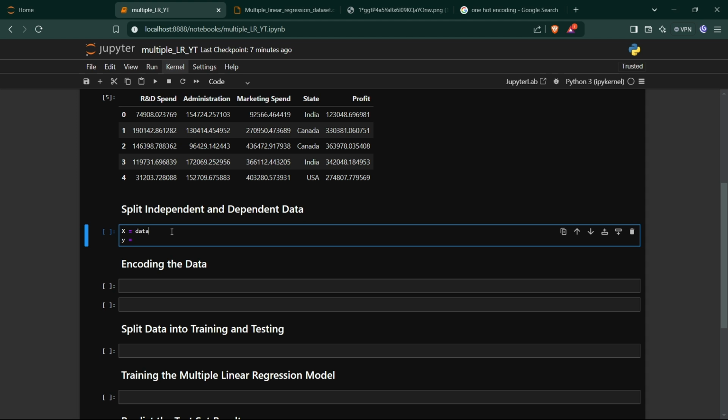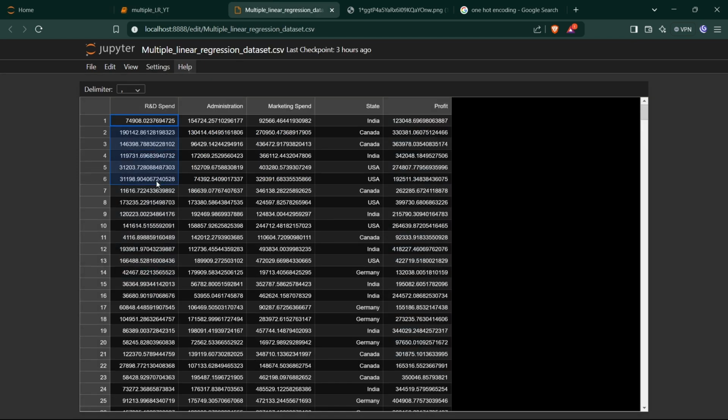So for X, we are going to take the dataset and use something called the iloc function, and this takes in 2 parameters. One is the rows which we need, and the second is the columns which we need. Okay, so for rows, we need all the rows, right? We need all the data. So we will take just the colon, which will give all the rows. For columns, we are going to slice it. It starts from the 0th column, here it is the 0th column. Then we take the first, the second, and the third.